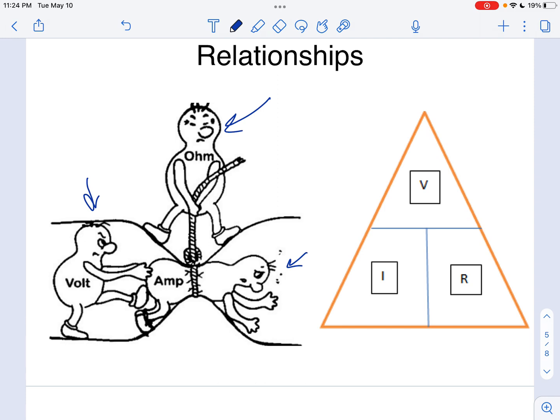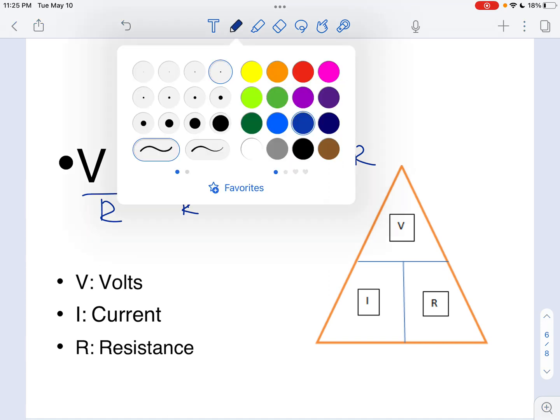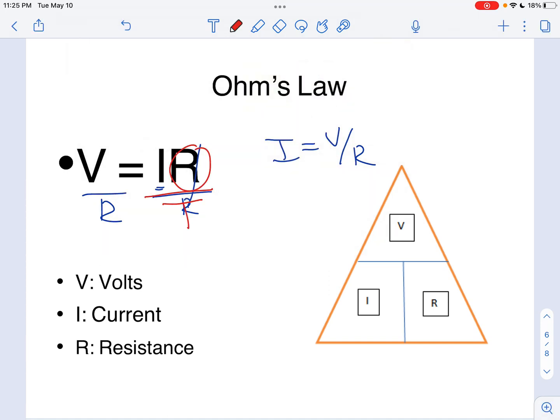So as we talked yesterday, the length of the wire increases resistance, and thickness matters too. The thicker it is, the less resistance there is. The thinner it is, the more resistance. So you have to think about some of those different properties and characteristics of materials when considering those relationships. Okay? So when we are solving with Ohm's law, our basic equation is V equals IR. If I want to solve for current, I'm going to divide both sides by R. So my next modified equation is I equals V over R. If I instead wanted resistance by itself, I would divide by I on both sides. So resistance equals V divided by I.